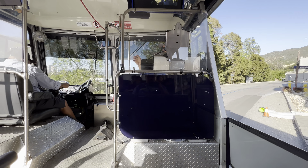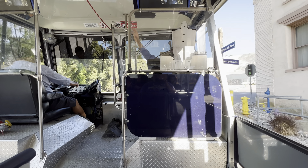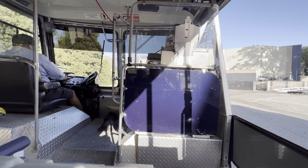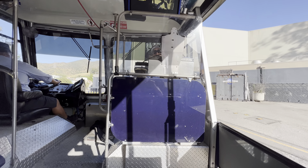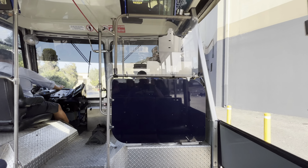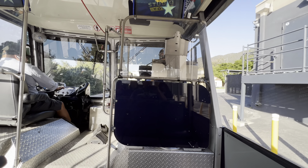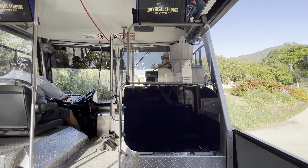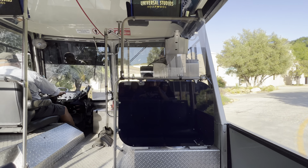As we take you out of Six Points, I do want to point out these massive sound stages to your left. This is Crosby Park Lake Lagoon — these are our newest sound stages, and one of them is Stage 24. Stage 24 is normally where they shoot The Voice, but right now Snoop Dogg and Kelly Clarkson have taken over that stage to host American Song Contest on NBC — an all-live music competition where one artist representing each US state and territory competes to win America's vote for best hit song. If you're familiar with Eurovision, this is the American version.